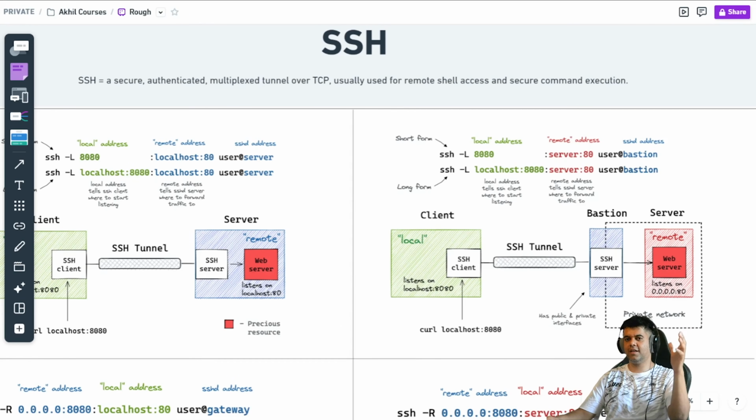In this video, we're learning about SSH. I'm sure many of you have used it, but you're not very sure about how it works. First, let's talk about what it is, because it's quite possible that some of you don't know what it is. And then we'll go down deeper into how it works.